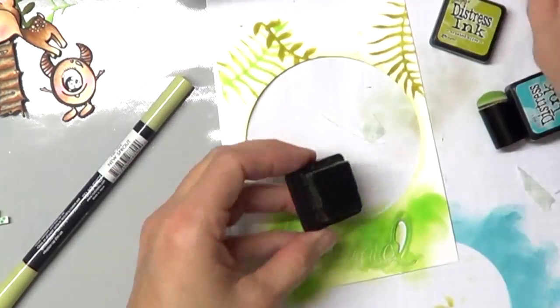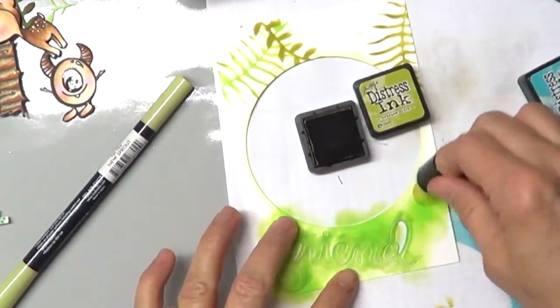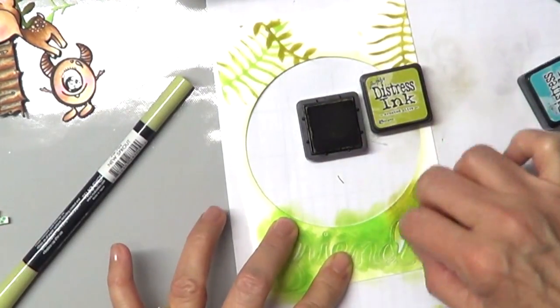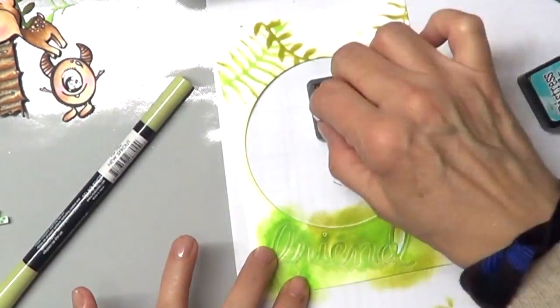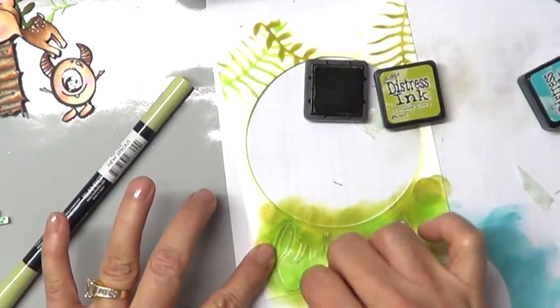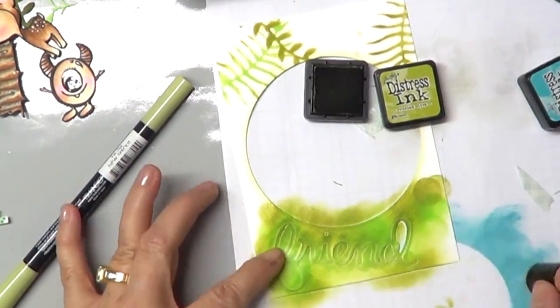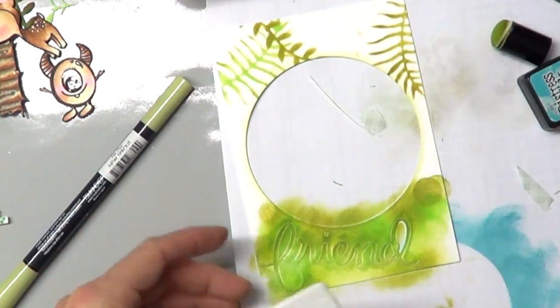And then I realized I didn't love the green. So I'm going to use this as a bottom layer, and when I glue my white friend die cut on top, you just see a little bit of the green peeking out, and then there were 2 areas where the paper didn't pop out, so you'll see that.